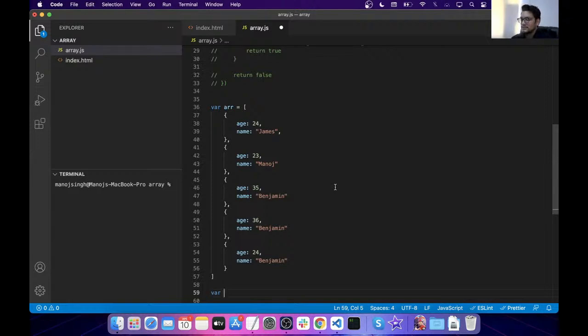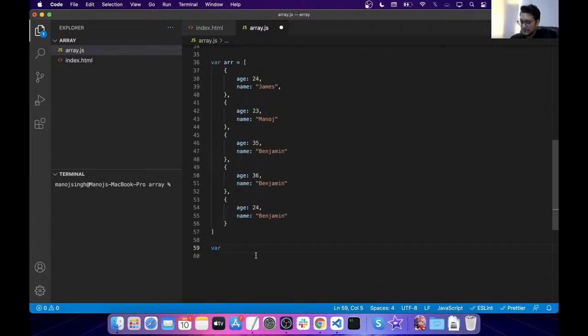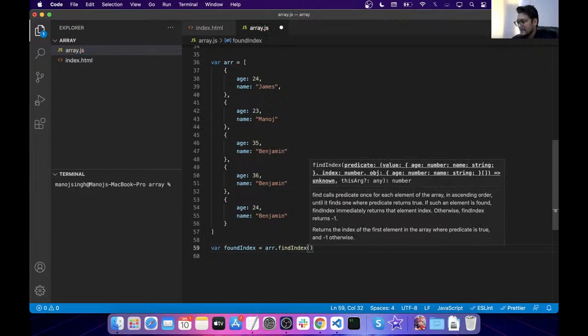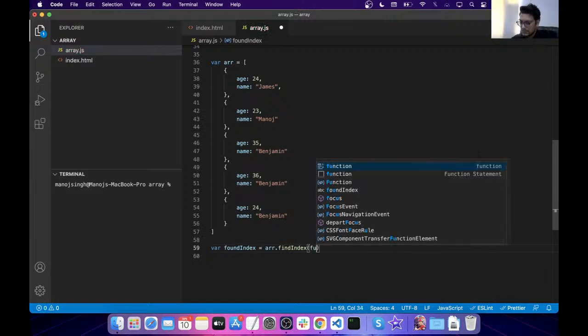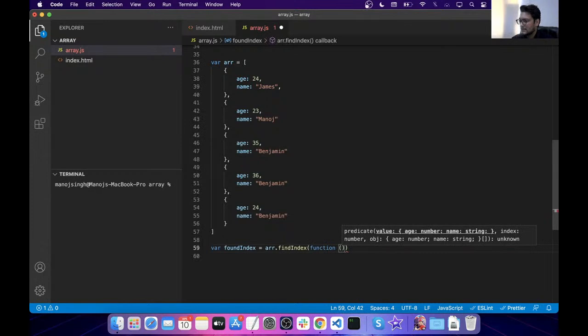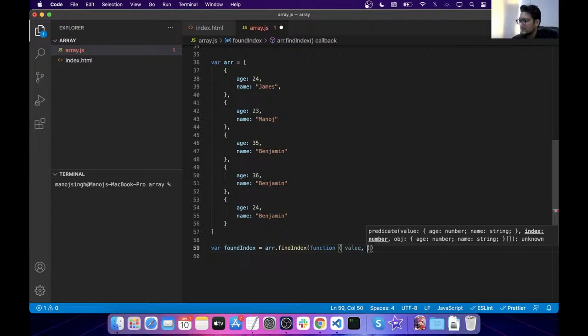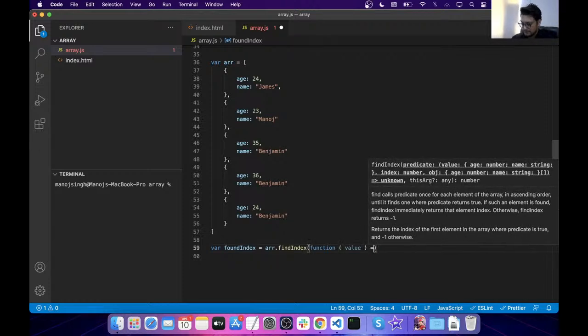So let's try to use this. So foundIndex equal to array.findIndex. Let's try to write the function. Same story here as well. The function will have a value, an index, and an array. You know the drill, right?